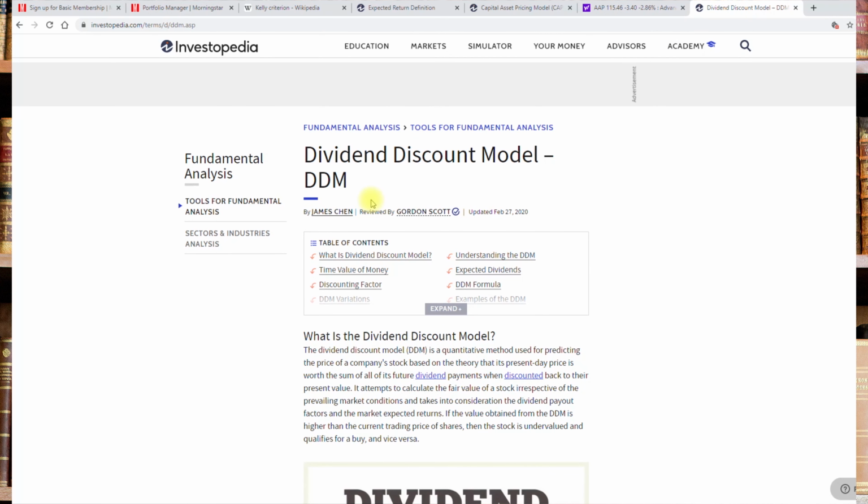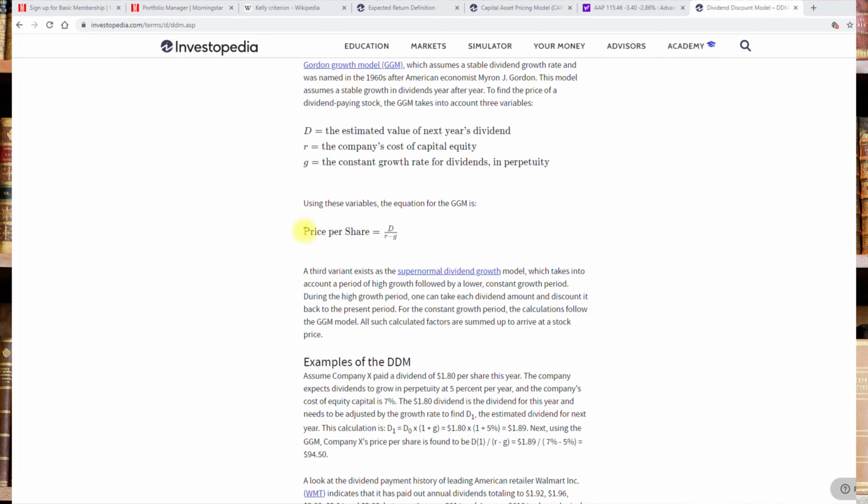If you want to take CAPM and also use the dividend discount model using this equation, where the price per share will be the dividend that is being paid out, you can find that at Yahoo Finance or at Morningstar. And in this case, the R means expected return. The expected return minus how fast the stock is growing. Now, if it's growing faster than the expected return, the model will not work. It will spit out a negative number.